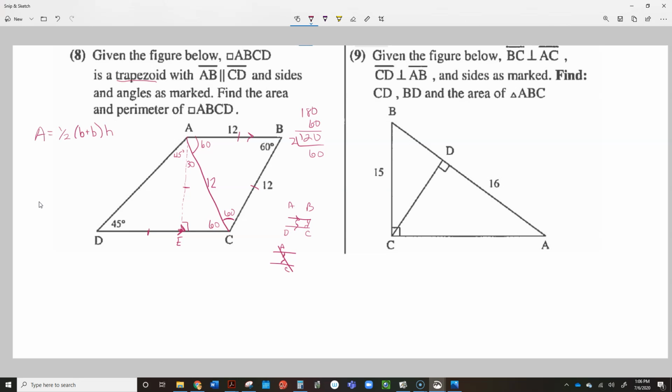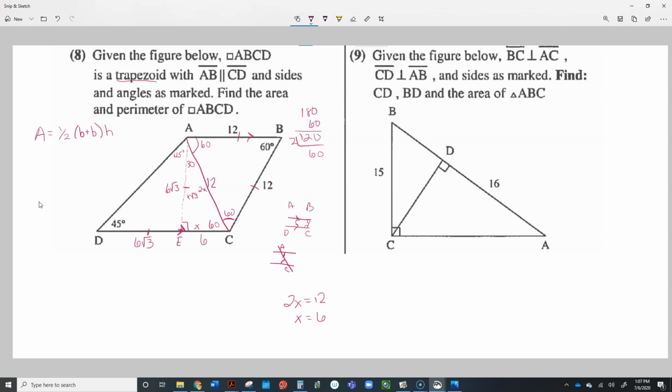And if I know the hypotenuse, remember the hypotenuse is 2x, the short leg is x, and the long leg is x square roots of 3. So that means that if the hypotenuse is 2x and it's equal to 12, that means x must be 6. So this piece, EC right here, is 6. And if this piece is 6, then that means this piece right here is 6 square roots of 3. So this piece right here is also going to be 6 square roots of 3, because remember it's a 45-45 triangle.